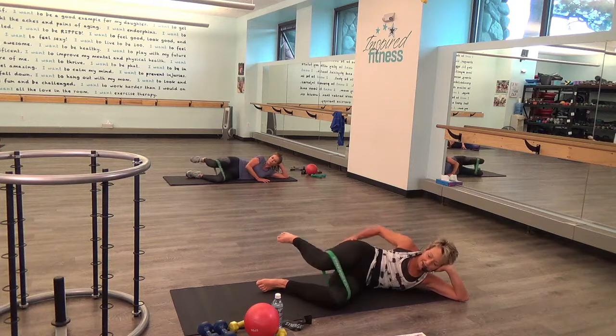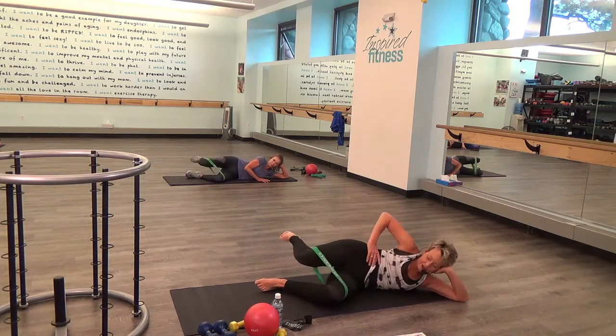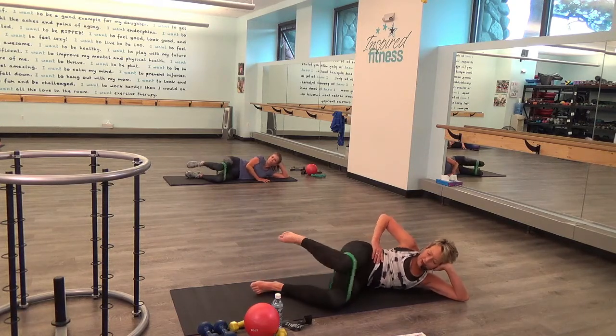Seven. Oh, I'm so glad I have a green band. Not a black band right now.